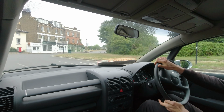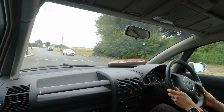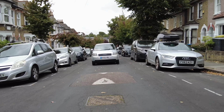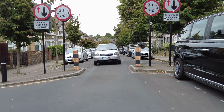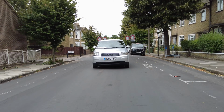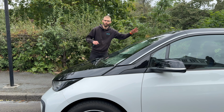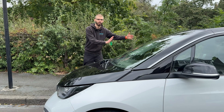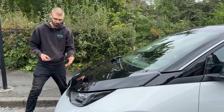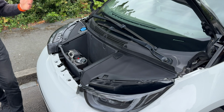Here in the front, the airy theme continues. You get fantastic visibility out thanks to the large windows, a very spacious cabin, but at the same time, don't forget we are in a compact vehicle, which makes it very easy to navigate busy London streets and pass through with restrictors. That feeling of spaciousness is taken one notch further with the i3. There is no engine up front. In fact, the electric motor lives under the boot floor, which means that the entire cabin could be moved forward. That results in plenty of space in there for the passengers and a very short bonnet, but you still get a little bit of storage space underneath, almost like in a Tesla.